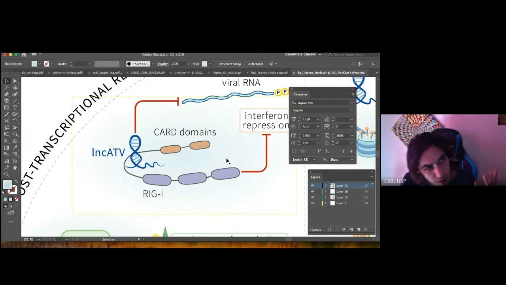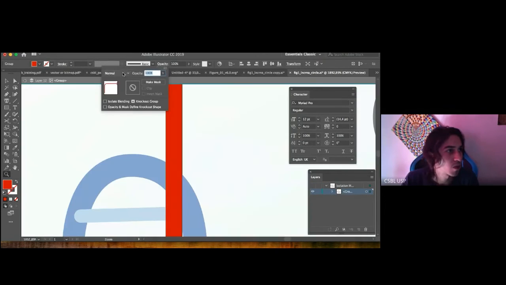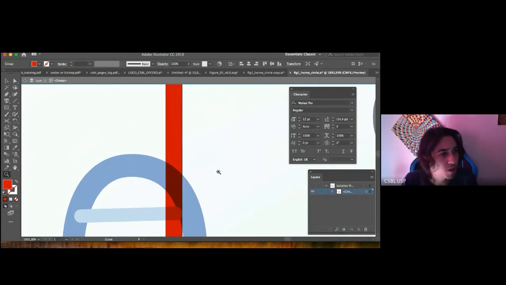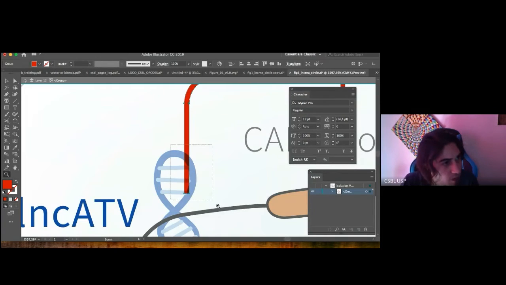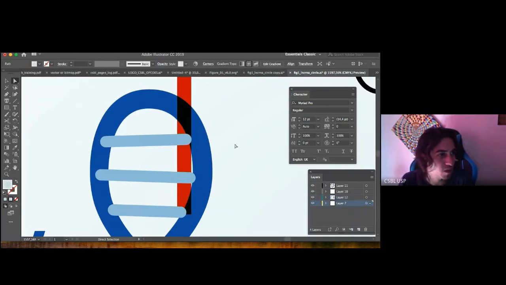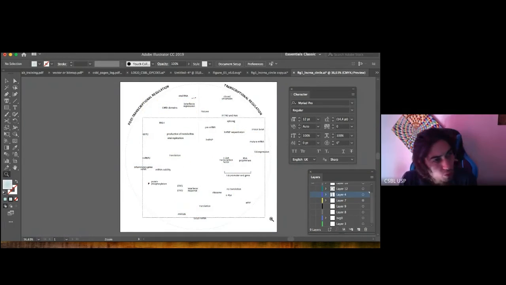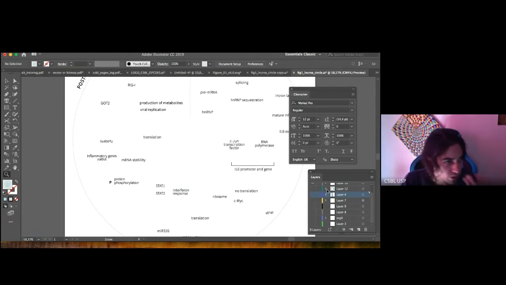Because it has transparency, you may change this to multiply. So now it is open. You can see it like this, multiply. Okay, thanks. Why do this with the text?